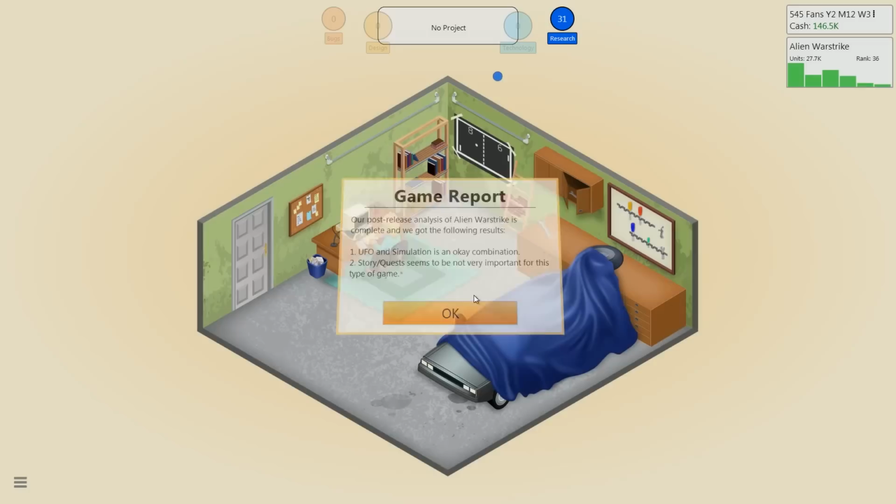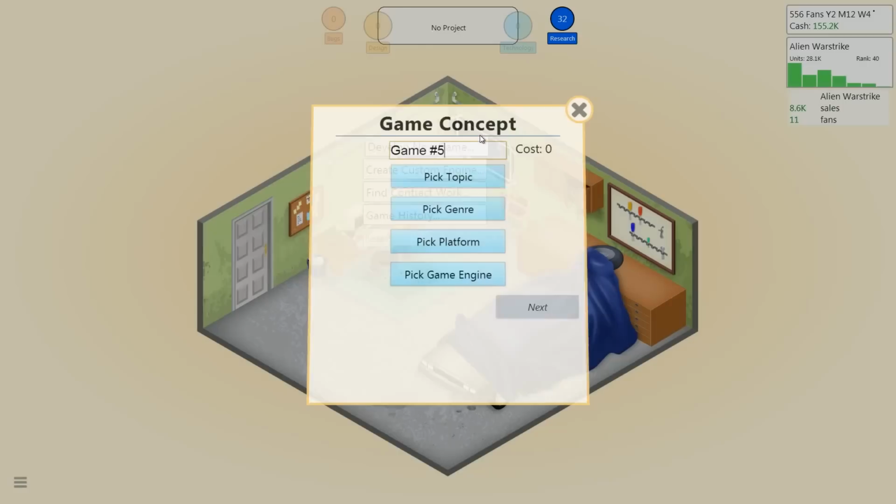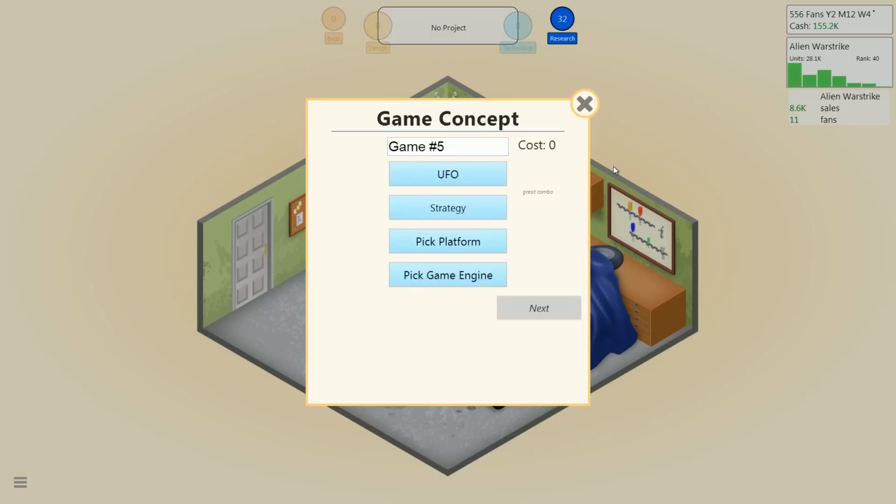So I'm going to do one more game and then we're going to call this an episode. But we will finish off our UFO. So we've done everything but strategy. Oh, strategy's already a great combo. So let's see if we can't get a... Oh, no.